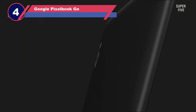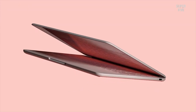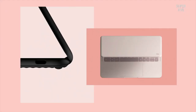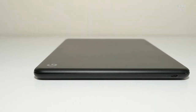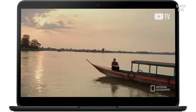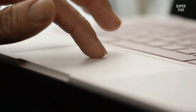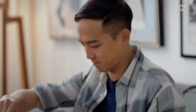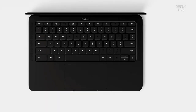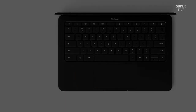Number four: Google Pixel Book Go laptop for writers. The Google Pixel Book Go could be one of the best investments you make. It has an extra-long battery life of 12 hours, a backlit keyboard with hush keys for quiet typing, and weighs just over two pounds. The Pixel Book Go packs a 13.3-inch full HD touchscreen, an 8th-gen Intel processor (M3, i5, or i7), and 8 or 16 gigabytes of RAM depending on the configuration you choose. The backlit keyboard with hush keys means you can write day or night without slowing down or waking anyone up.